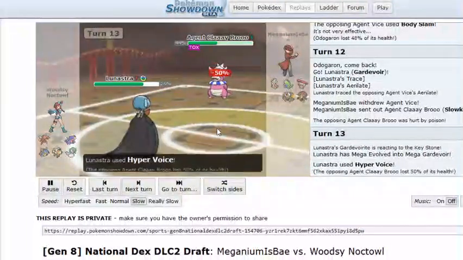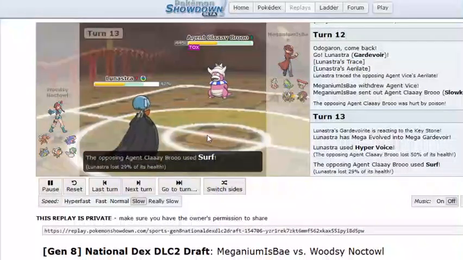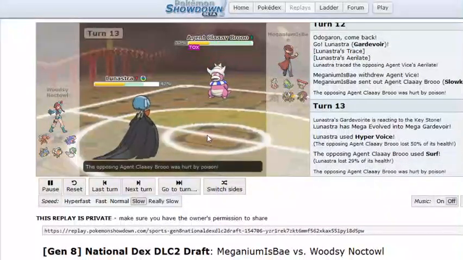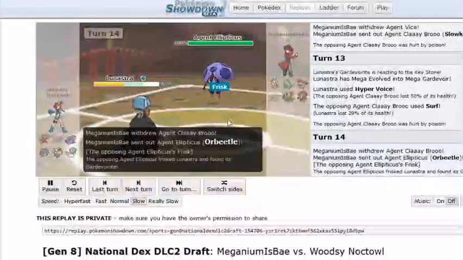So I get in my Gardevoir. I decide to Mega because I don't need the Trace late, and I just want to get damage off. So I am going to fire off a Hyper Voice, which is going to two-shot him, as a Surf does almost nothing to me, because Gardevoir is very bulky even without the investment.